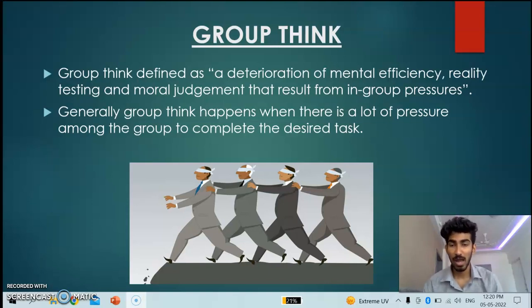The whole group can come under riskier situations. As we can see in the diagram below, the members of the group are blindfolded. Therefore, it shows that there is no objective and no viewpoints, and therefore the group can take a cautious route, or it might take a riskier situation.